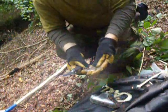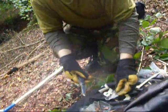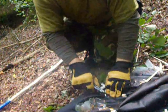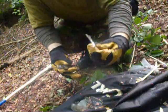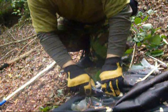Okay, so what I'll try and do is get rid of that round bit. I still got another chance the other side. And I'll just try and lose that little knuckle on the end there.